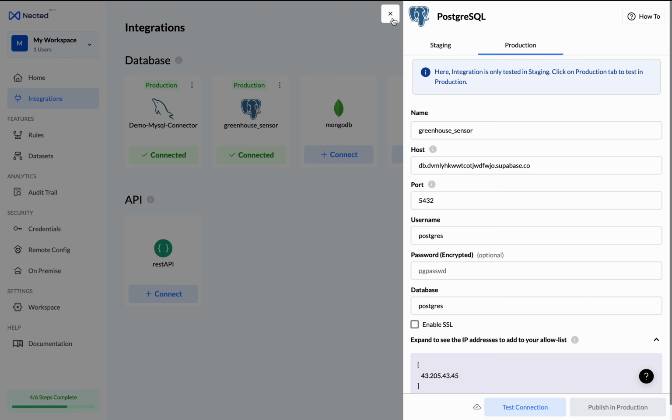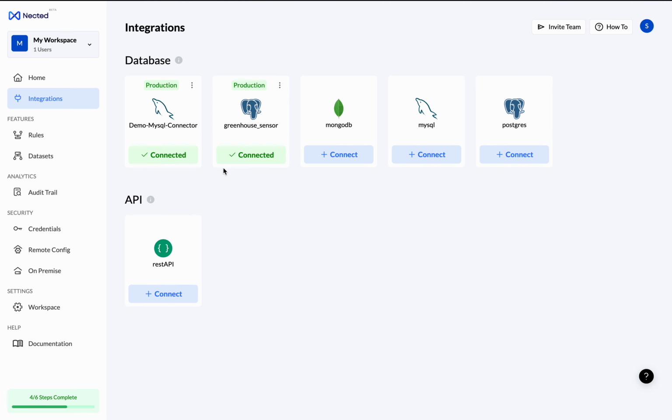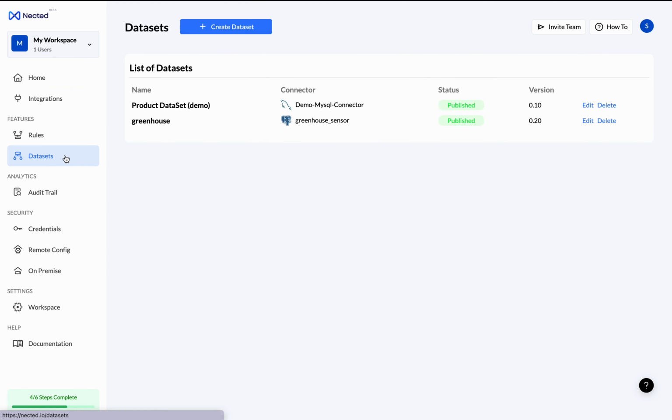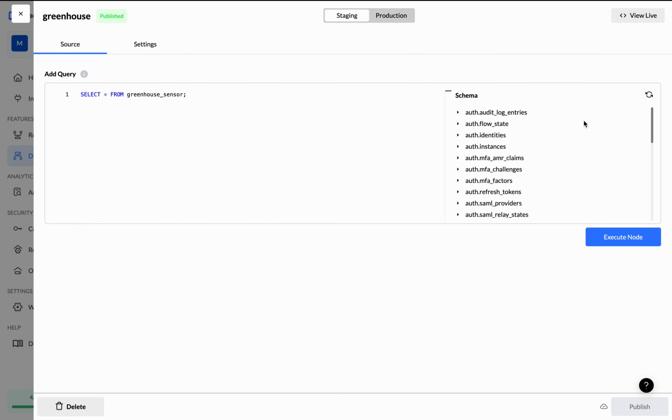Now, after publishing it in production, as I have already done, so it is connected, you need to come to the dataset. If you need to add some more logic, some more SQL code, you can do that from here. You can see that I have already published this as well to make it easily understandable to you. Here you can write an SQL query to make the data more precise to create the rule. For example, you can add some SQL logic, like writing some code for joining, and you can use pretty much anything you want.